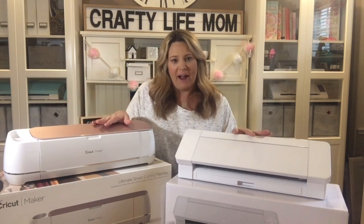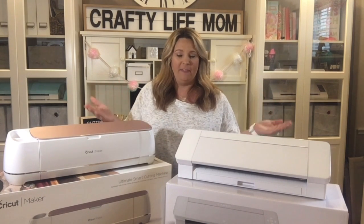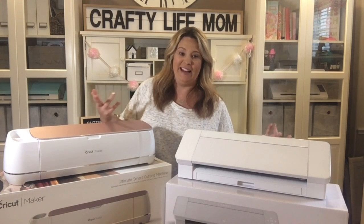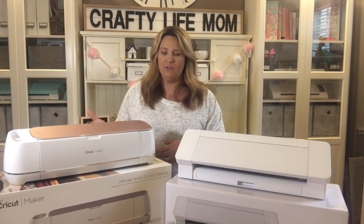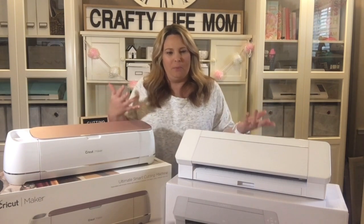You can also buy these machines from your local craft stores and from places online such as craft suppliers or even Amazon. And on all of those websites, there's more than likely bundles that you can get that offer a variety of materials or additional blades, and all of that will come into play with price.